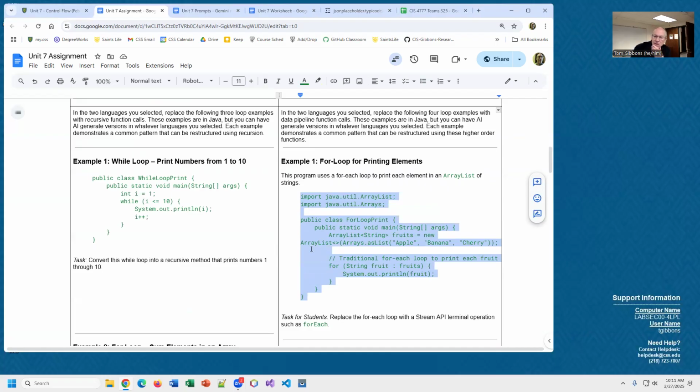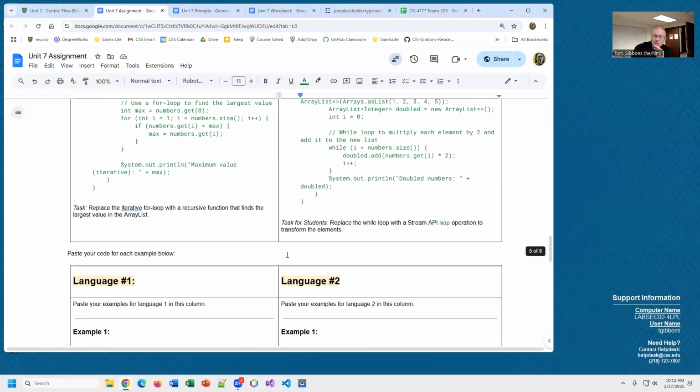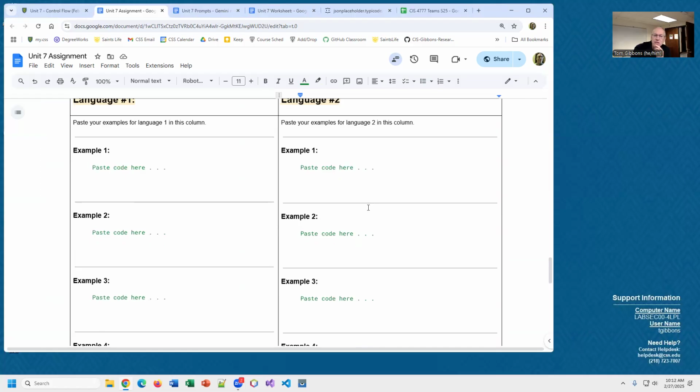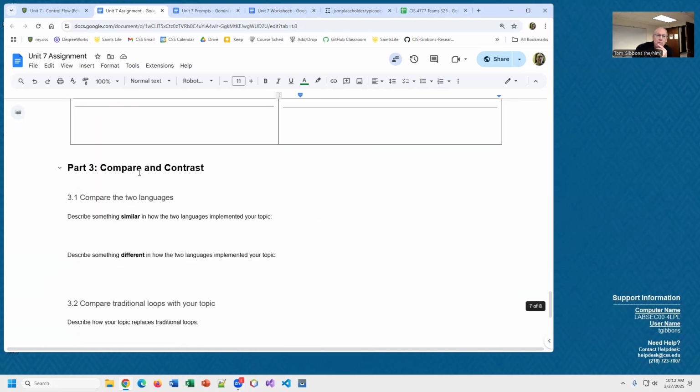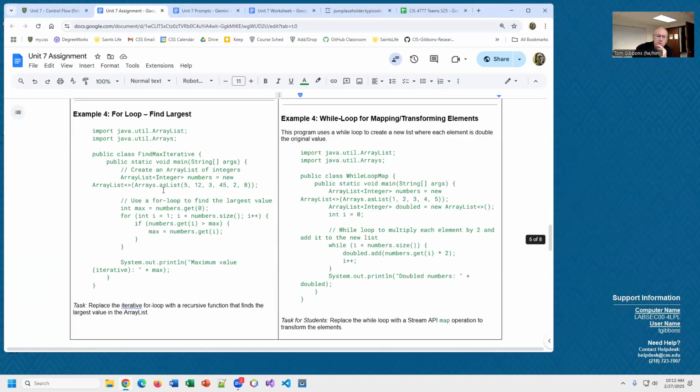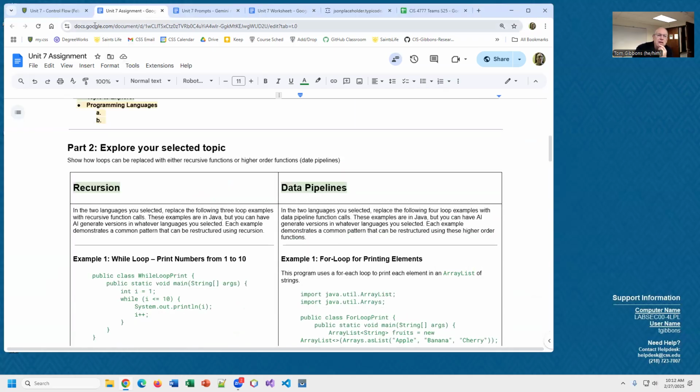So what we want to have is, in your examples here, in two different languages, that same code without loops, replacing it with either recursion or with these data mapping kind of function calls. And then we do have you talk a little bit about those. So that'll be the assignment this week.